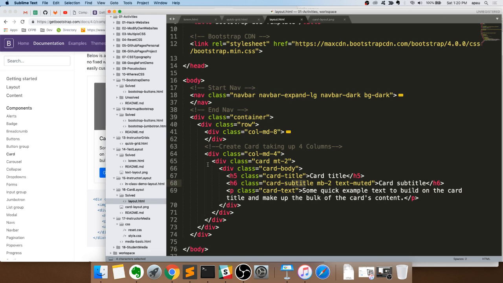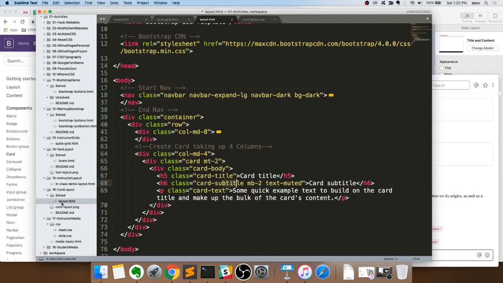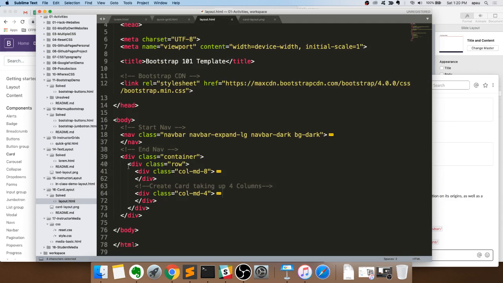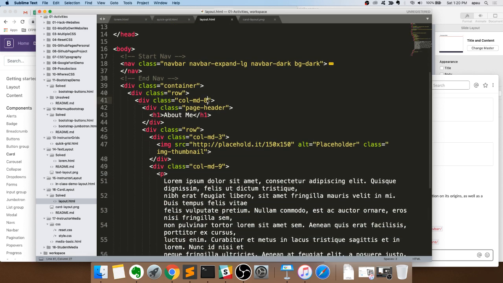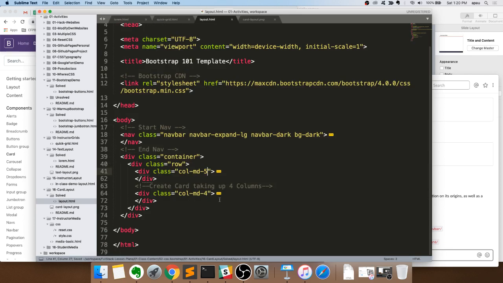But the main core of this exercise is understanding how to lay out your website in the way that you want it. Does anyone have any questions on this specific exercise before we move on? Nesting rows, nesting columns, why things were organized the way they are over here, so on and so forth. No, there's many different ways to do this. That's what I'm saying. Don't get too hung up that your answer doesn't match the column numbers that you see in this solution. I could have easily made this column 5, and then made this other one 7.